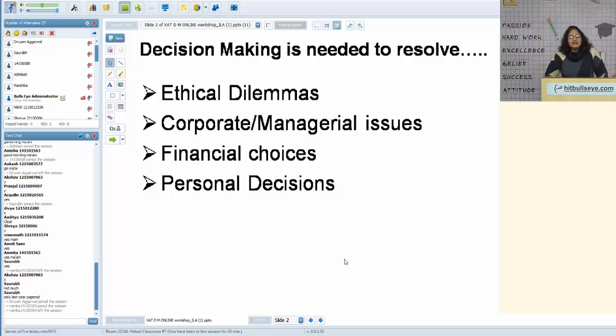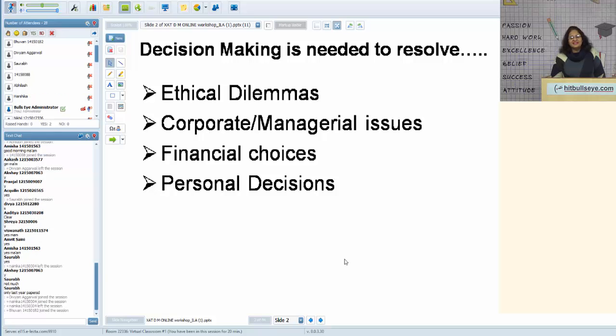And for ethical dilemmas or managerial issues, financial, one thing has to be kept in mind, that we have to take the textbook ethics into account. Every time, if you have to choose between material benefit and something ethical, we go with the ethical. We don't leave that when we are deciding. And very importantly, even if your practical everyday experience tells you that it's otherwise, no guys, we have to take the ethics into account, and the decisions have to be very, very ethical.